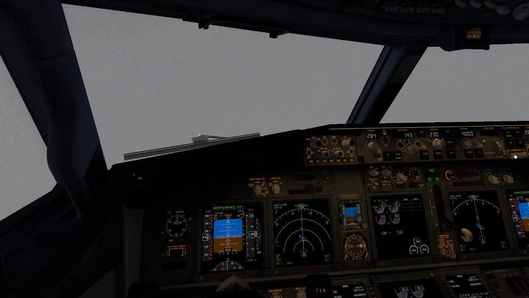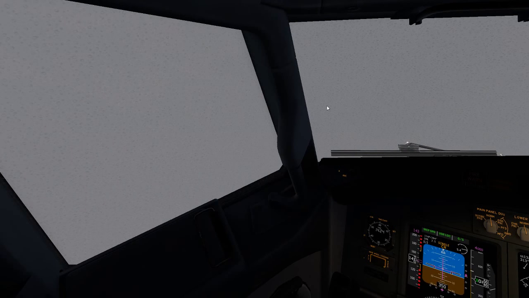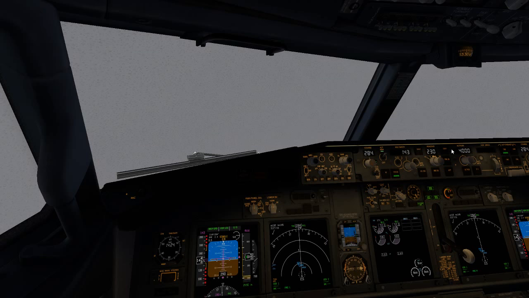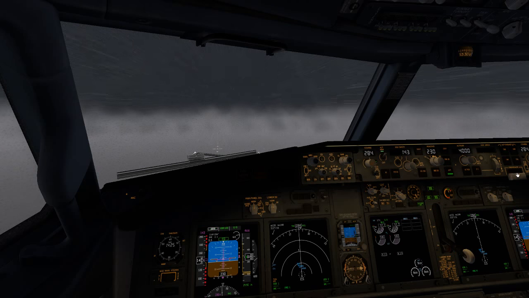And we're just looking for the approach lights. There's the approach lights. We'll get rid of the autopilot and the auto throttle.